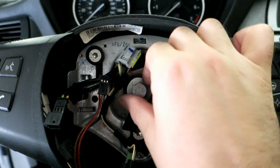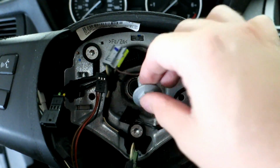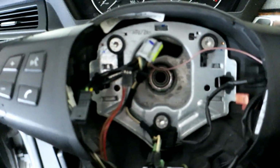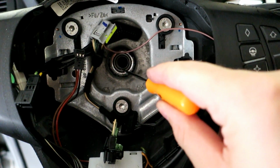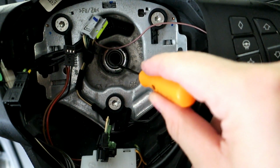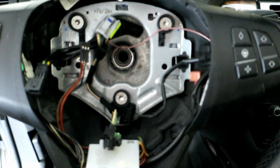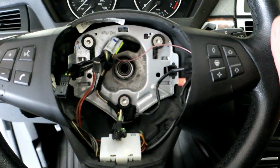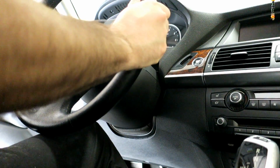Very easy. So I got my steering wheel pointing straight forward, which will make things proper for when you're going to realign the steering wheel. But if you look inside here, there's actually a little scribe on the shaft here that you're supposed to line up with the actual indent of your steering wheel. So these are perfectly lined up now, and I'll be able to just make sure that the new steering wheel lines up as well. So let's go ahead and remove this.